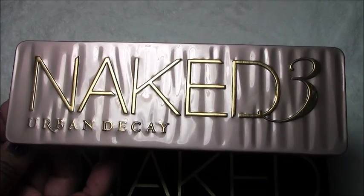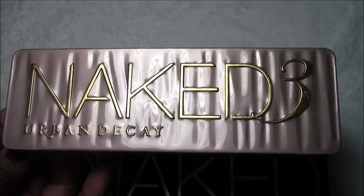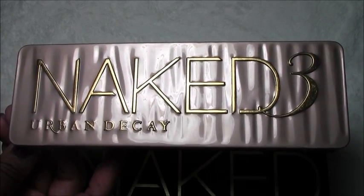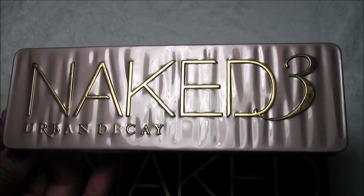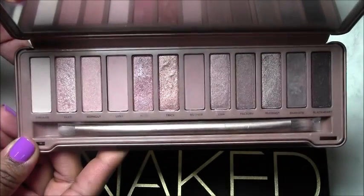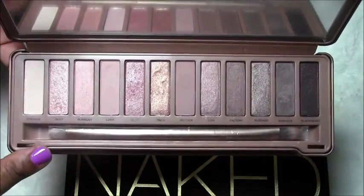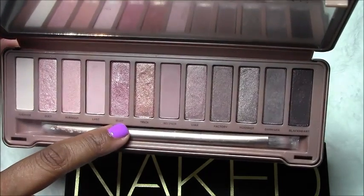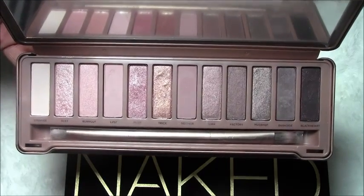And then the third palette to me is the prettiest palette out of the series. It's just absolutely gorgeous. I always look at it. I never throw it into my stash basket. I don't know why. I open it up every single week and I wind up putting it back. But this is what the palette looks like. And as you can see, I haven't really gotten into this palette either. The colors I've kind of played around with are Dusk, Blitz, and Trick. And the rest of them I've just kind of left them alone.